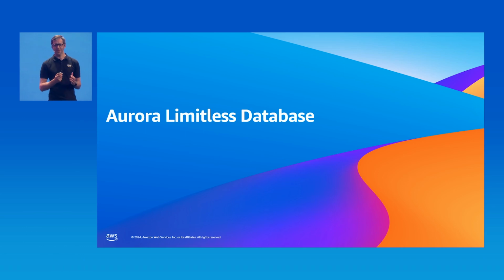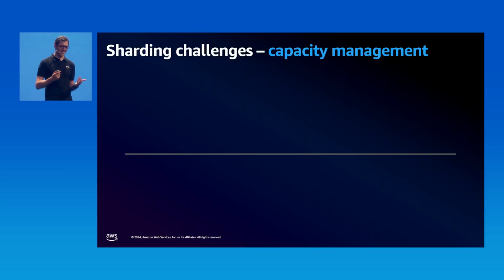We call it Amazon Aurora Limitless Database because we try to scale Amazon Aurora to really scale to any size of data and IOPS. We're thinking of Limitless as a way of doing sharding for relational databases. But sharding is not that easy, right? Sharding introduces some really complex challenges behind the scenes.